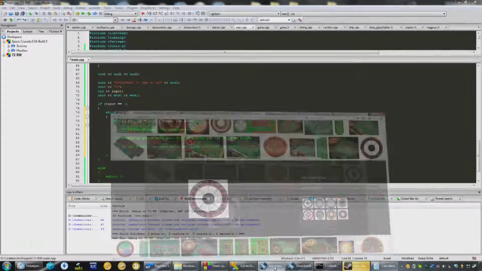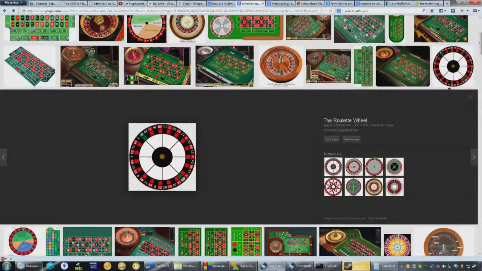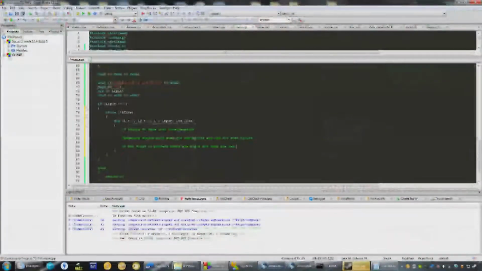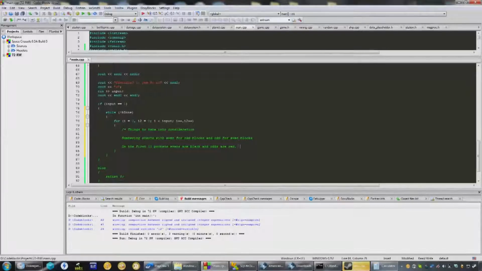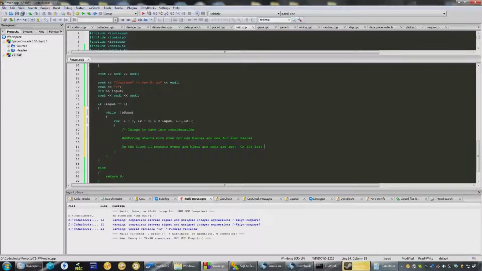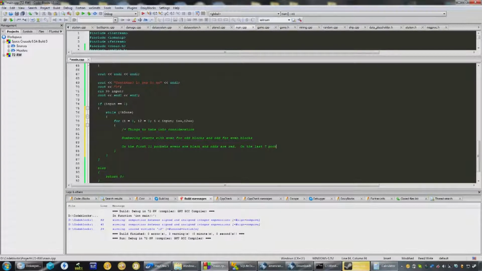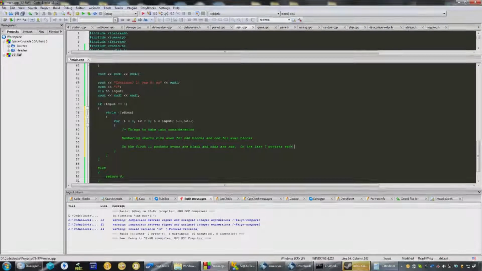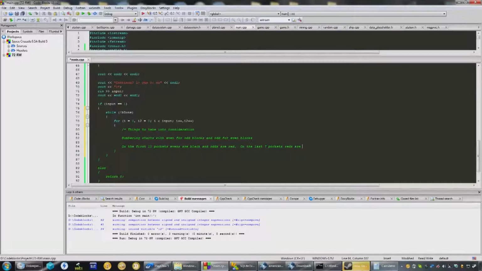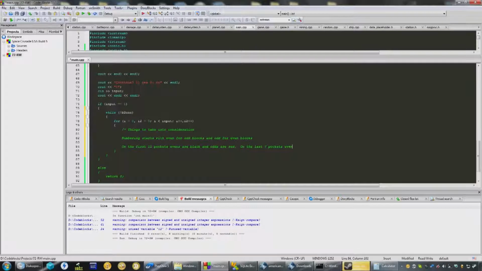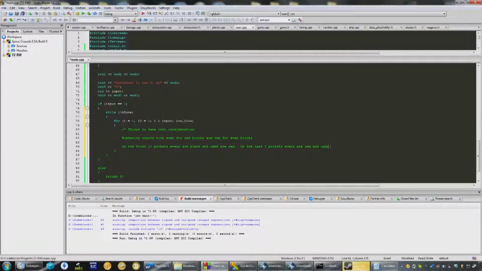And that holds true on other blocks as well. On the last 7 pockets, reds are, or evens are red, and odds are black.